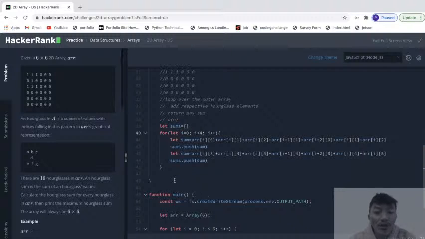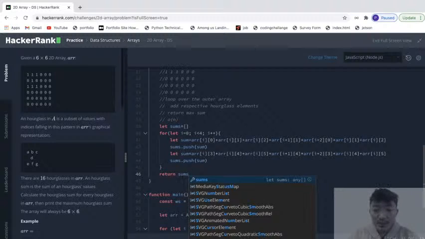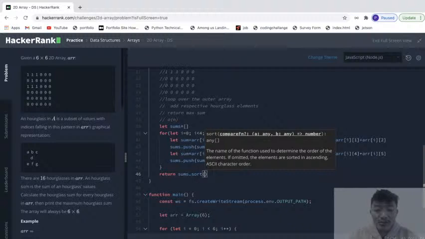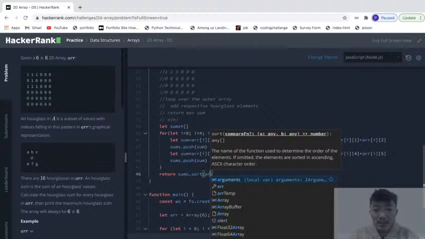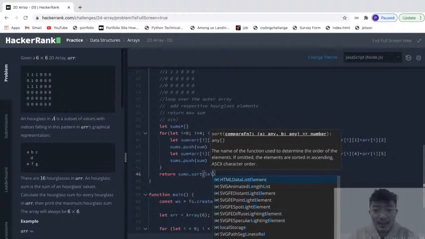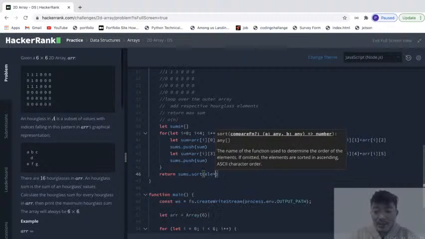Okay, so now we have the sums of all the hourglasses, so we can compare the value of each and then print the first one, or we can do a one-liner, which is sums dot sort.